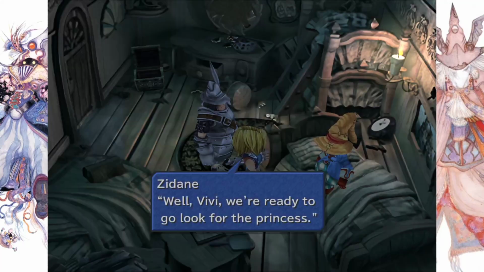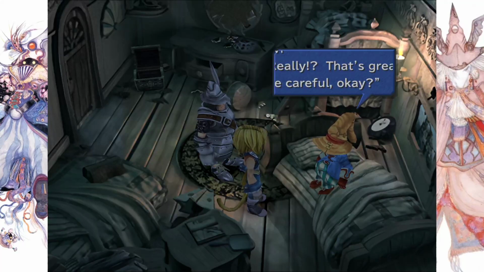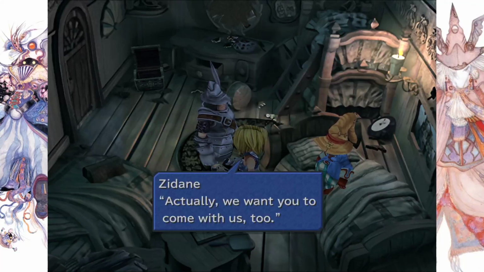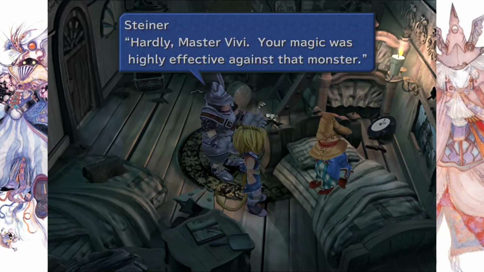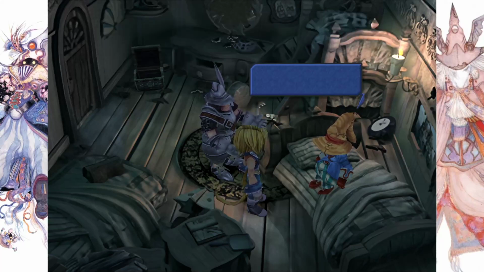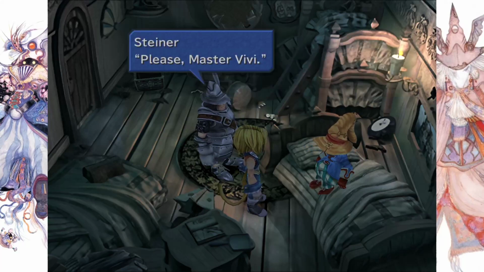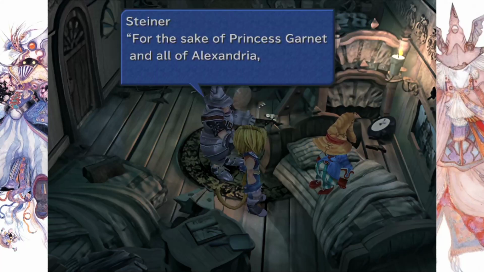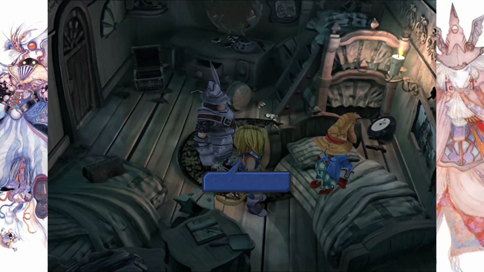Well, Vivi, we're ready to go look for the princess. Really? That's great. Be careful, okay? Actually, we want you to come with us, too. Huh? But I can't do anything. Hardly, Master Vivi. Your magic was highly effective against that monster. In all honesty, I hold your power in greater esteem than I do this scoundrel's. But I'm scared. I couldn't even move last time. Please, Master Vivi. For the sake of Princess Garnet and all of Alexandria, I humbly request your assistance.